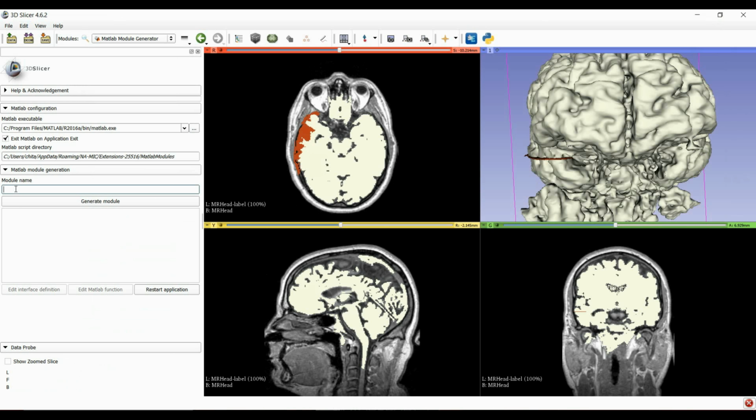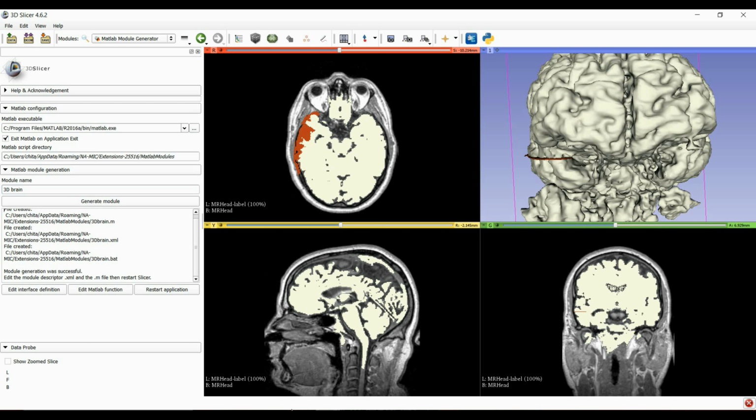Now this screen appears, and I can just put the name for my file, 3D brain. And now I can click on generate module. The model has been generated.